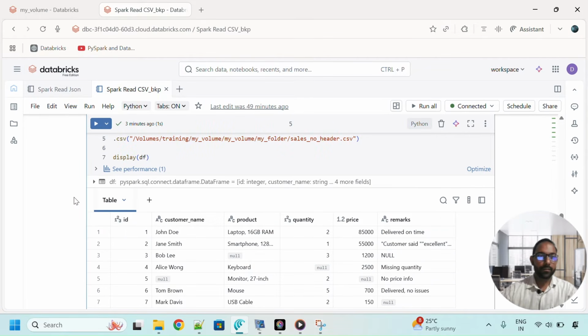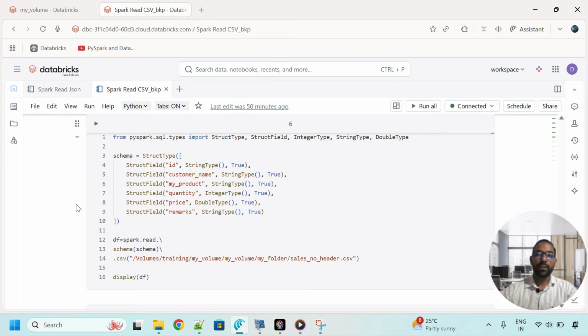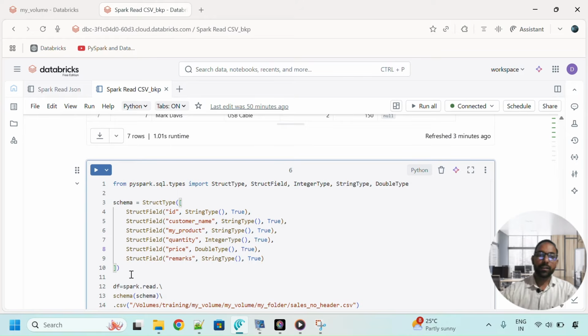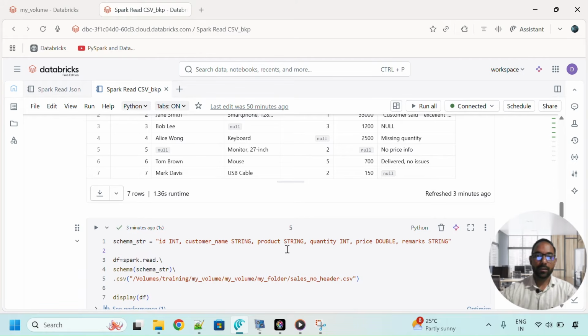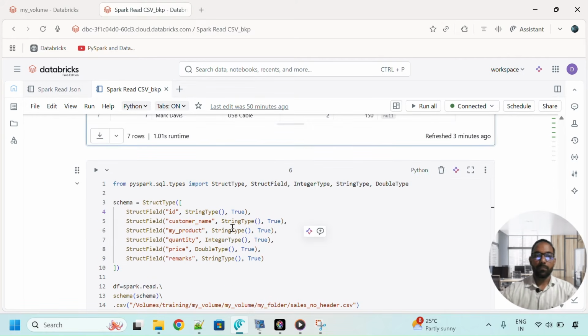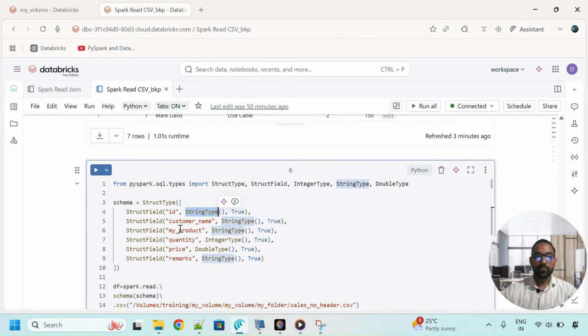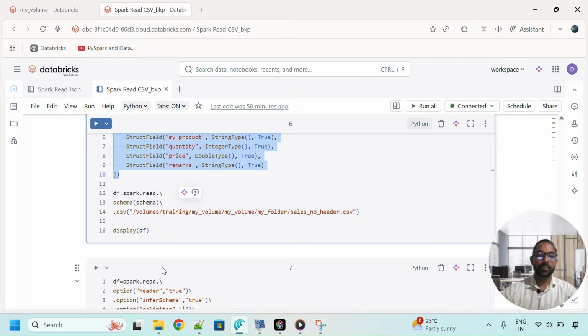Let me minimize this left pane here. So next we are going to discuss the second way of providing our own schema. In the second way, it is more modular and in terms of Python objects. Within the PySpark library, we have classes for each of the data types. To create the schema as an object, first we need to create a StructField for each of the columns. This is the column name, this is its type, and this type is not a normal string like we had before. It is the class of the Spark SQL type. Then for each column name and type, we create these multiple StructFields, and then we wrap them into a StructType. And this StructType is the object which will be passed to Spark as a schema.